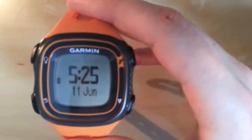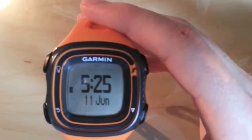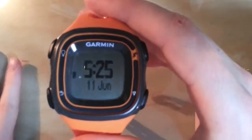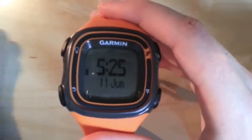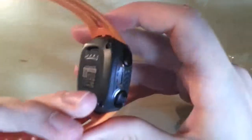Speaking of charging it, it's so easy to charge. I've actually charged it just then, plugged into my Xbox, funnily enough, whilst I was playing a game, so it's ready to go. You don't need your computer all the time. I believe it even works with plug sockets. I'll do a quick film about that, but obviously I would charge it through my laptop mainly to make sure the battery stays in top condition.